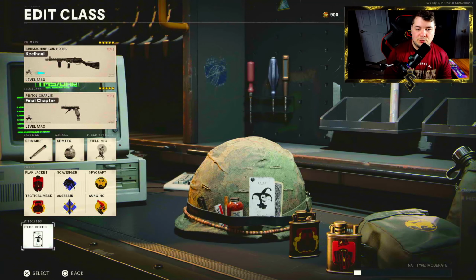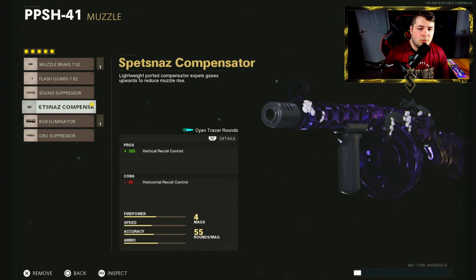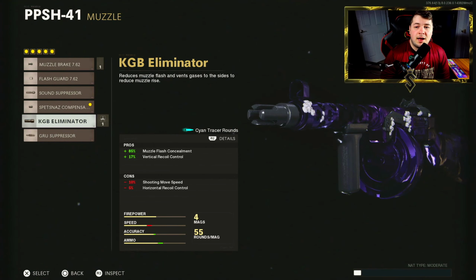So starting in the class setup here, we have the Spetsnaz Compensator to start. You're definitely going to need a vertical recoil control attachment. If you're still struggling, even with the Compensator, you can definitely slide down here to the KGB Eliminator. That'll give you 17% versus 12 here with the Compensator.